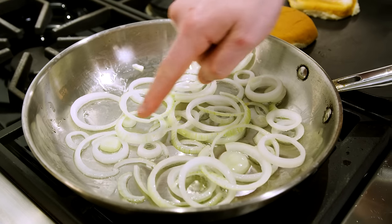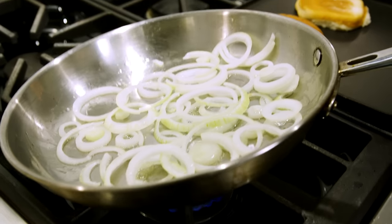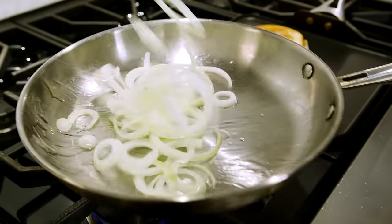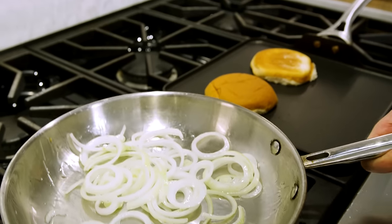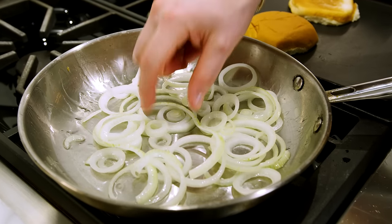All right, so once your onions start to sizzle and pop, it's been about 2 minutes. All we're gonna do is we're gonna go ahead and get those onions to the front of the pan, and then we're just gonna toss them just like that. We just wanna keep them moving, swirl them around, spread them out again. Again, it shouldn't be like deadly hot, so I'm just gonna go ahead and spread them out so they all kind of cook evenly.